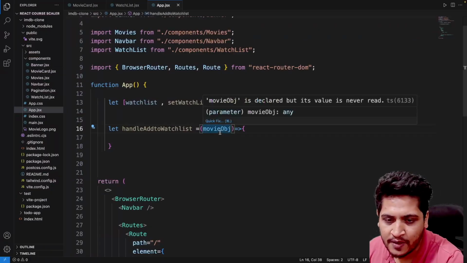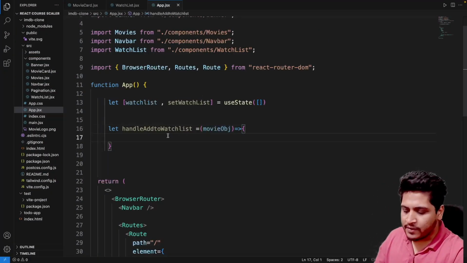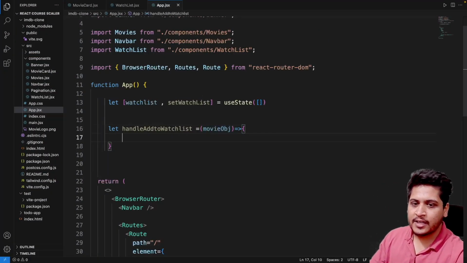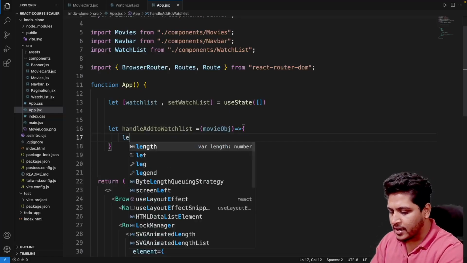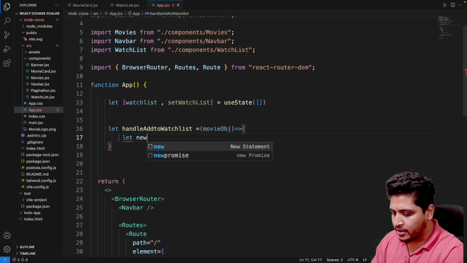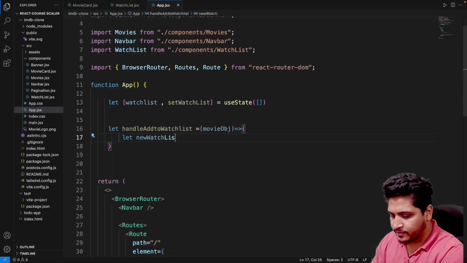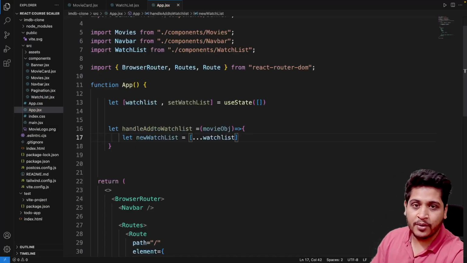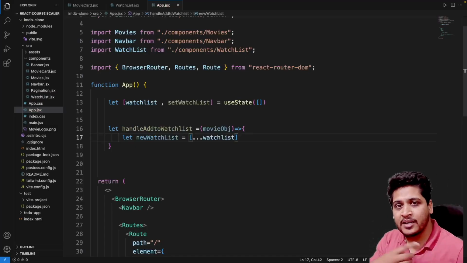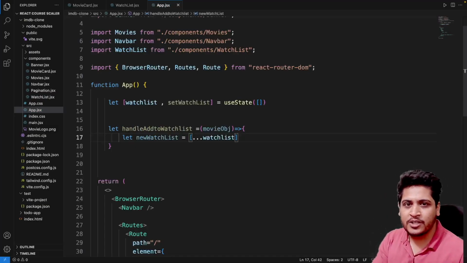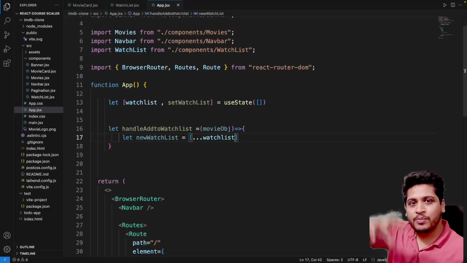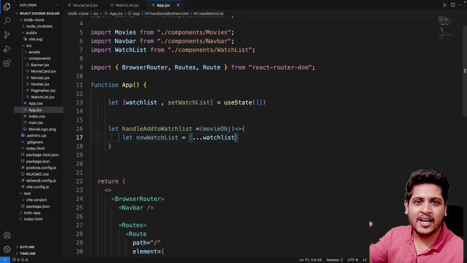So that's why I will take a movie object, and what I will say to this function is: take the movie object and create a new watch list. Inside this watch list, spread the previous watch list, because you will be doing it multiple times, adding multiple movies. So you need to make sure that you're keeping track of the previously added watch list movies.